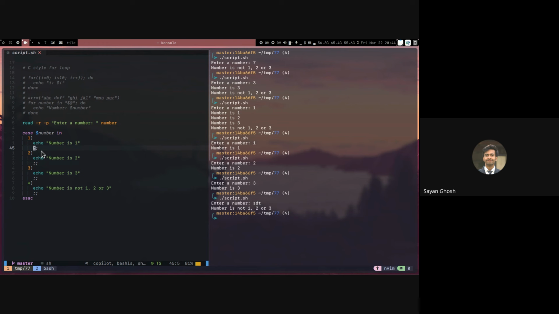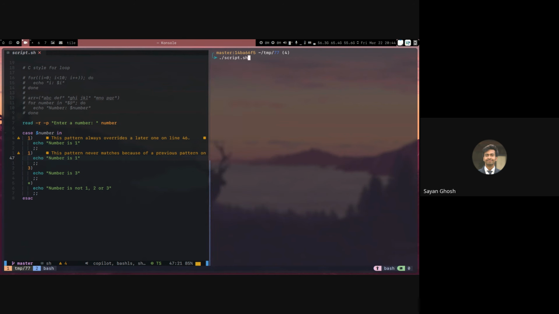And if you don't want to fall through, if you want to stop here, the equivalent of break in other languages, then you use double semicolon to stop. So it will not match the next cases also. For example, if I give another one here, you can see that it will not print it 2 times. Even if I give 1, it will only print it once. This is because as soon as we encounter the double semicolon, this entire case stops. You can also see that we're getting this warning that this pattern will never match, because in the previous pattern we had this double semicolon.